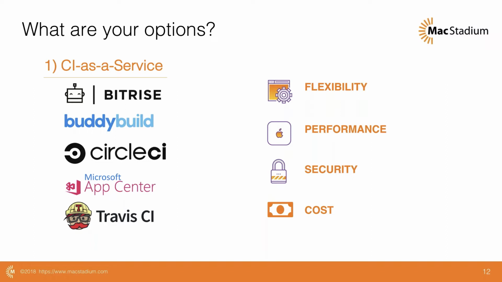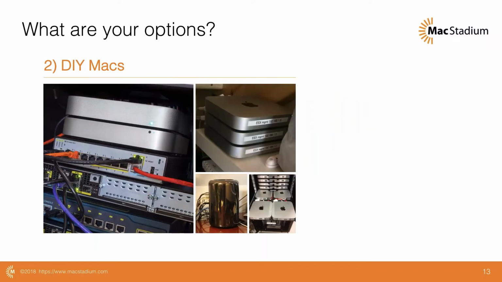Okay, what's the second option? Most people, because of some of these issues that we just went over, end up going with option number 2, which is to build a DIY Mac cluster. Now, depending on your needs, this might be under a desk, on a shelf next to your office router, in a closet, or maybe even built out in a data center.